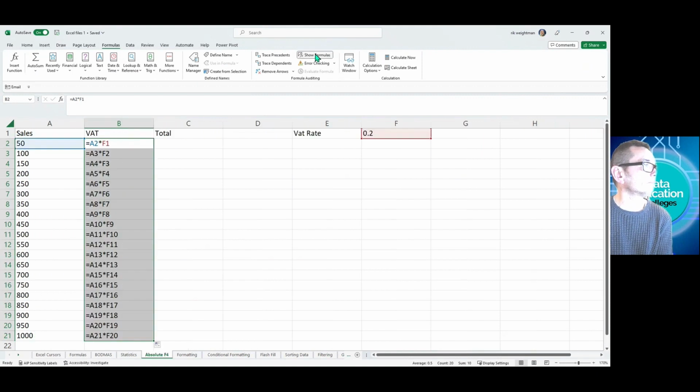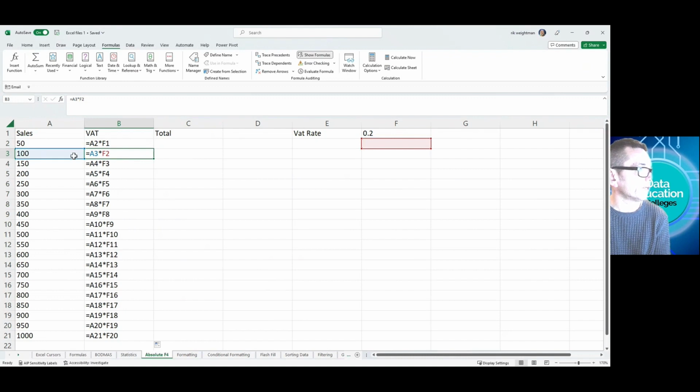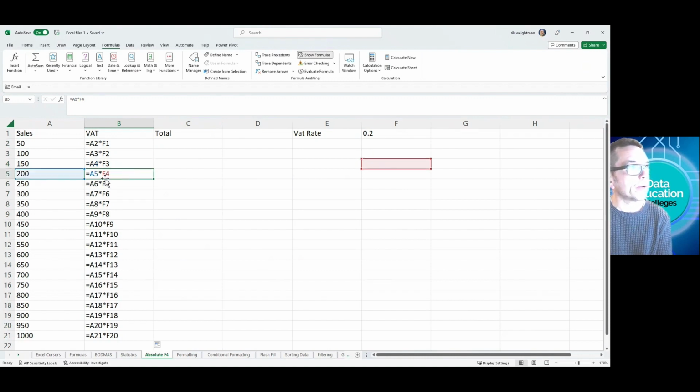There we go. Okay, so that first one, we're happy enough with, 50, A2 times F1. Now then, unfortunately though, when we went down to the next one, A3, which is the 100 times, and that started to move as well. And that one started to move, and that one started to move. So it's not stuck on this 20%. You might notice as well, once I've put these formulas on, that 20%, when you show formulas, becomes 0.2. Do you remember back to primary 7?